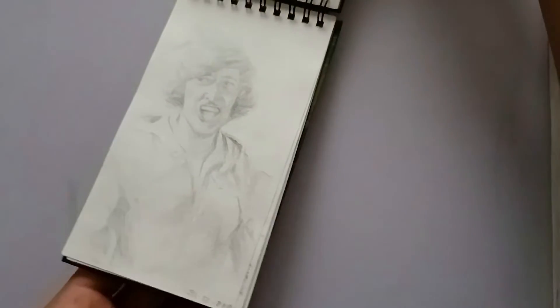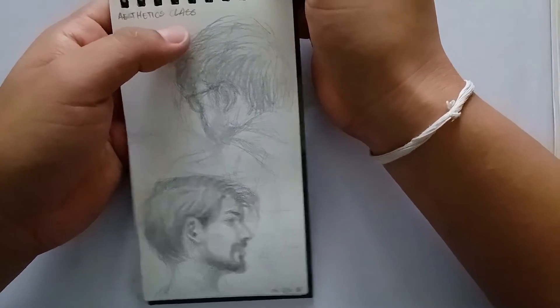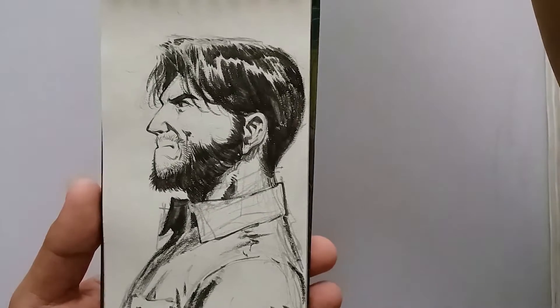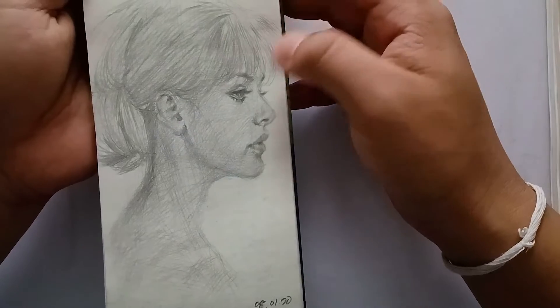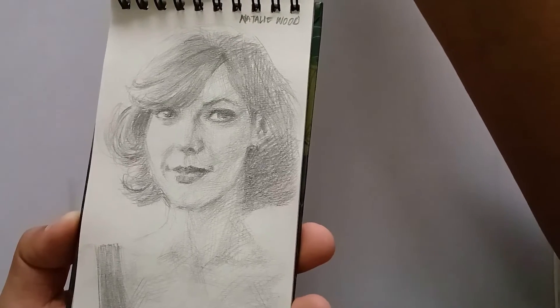This one I think is from Pinterest — from Robin Hood, the old movie. More life sketches from our aesthetics class in college. During the lecture I just did some sketches. This one is Logan, done with a Pentel brush pen. I really like the way this one came out, especially the eye. There's a lot of cross-hatching here. This one is Natalie Wood — I'm not sure which reference I used.